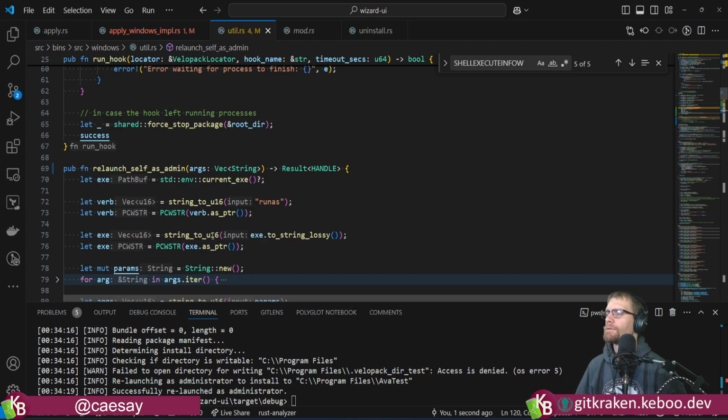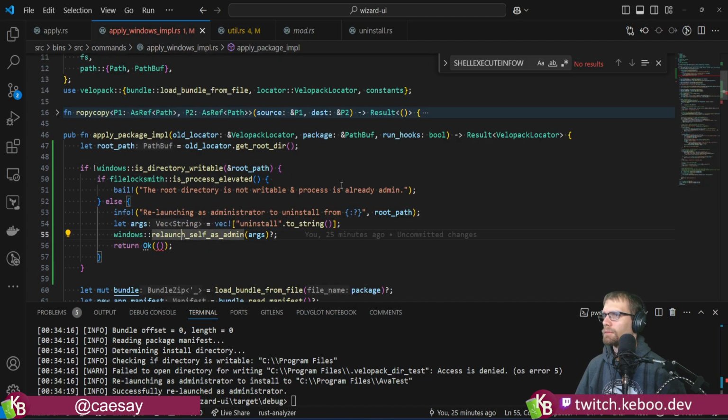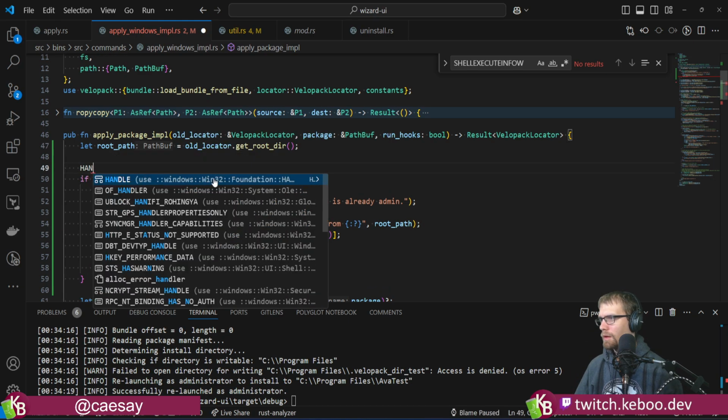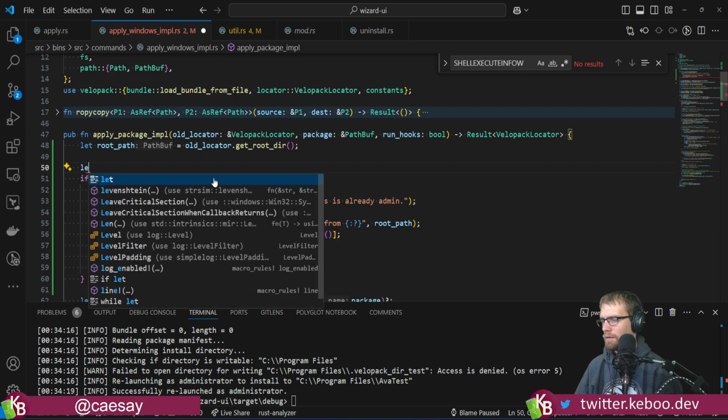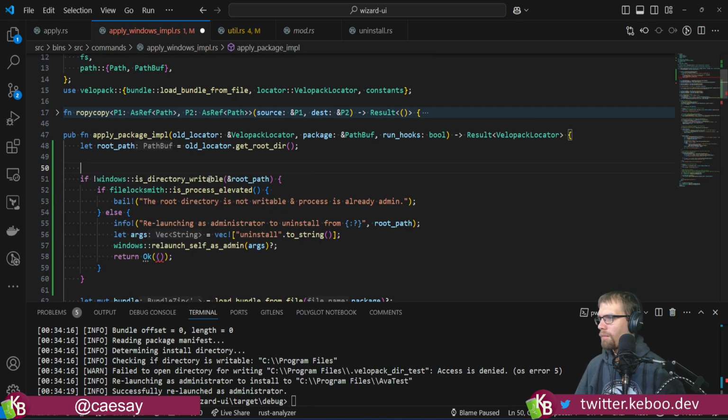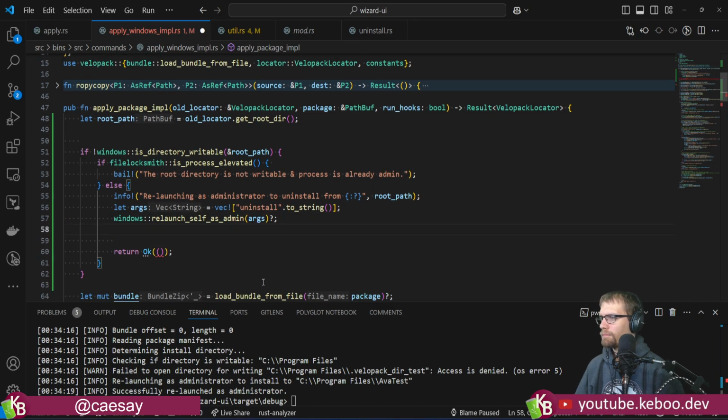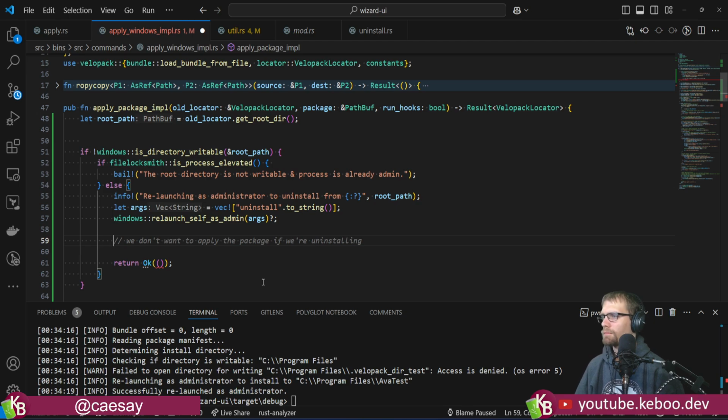Okay. Cool. So now we can wait for this process and do the restart. So we don't need to worry about the de-elevation stuff, which is thankfully. Right. So I'm going to need this. So I think what we'll do is in line 58, what we want to do is wait for this process to finish and then return from this function, because the restart logic happens in the parent apply.